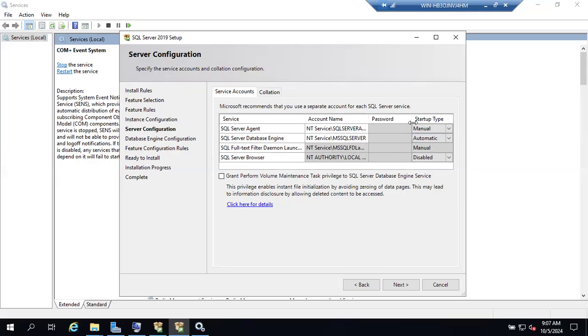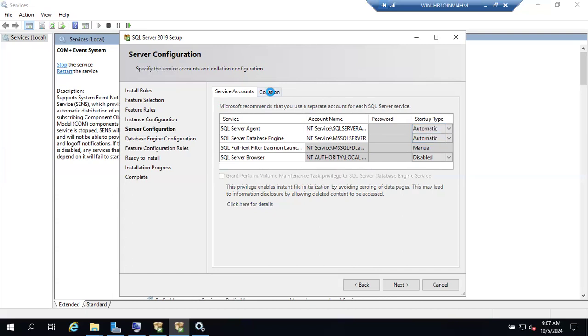Right? Fine. Now I'm going to set the startup type as automatic, meaning when you start the Windows machine, how the services are going to be started. That is called startup type. Generally, SQL Server is very important software, right? So we'll set the services startup type as automatic. Later also we can change it.